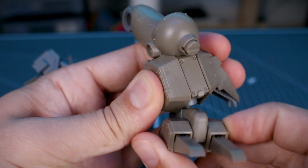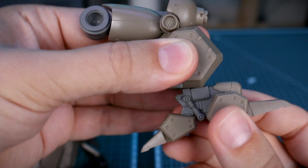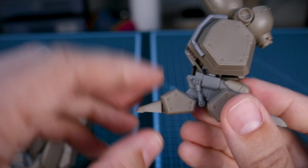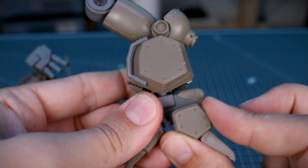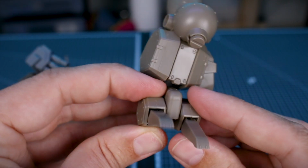The foot also sits on a ball and socket joint there, so you can angle that to the front, back, side to side pretty well. And then also the toes, so you have some bend at the toe, and then this section here as well, so at the main connection, and then the forward piece will move individually on those toe parts.